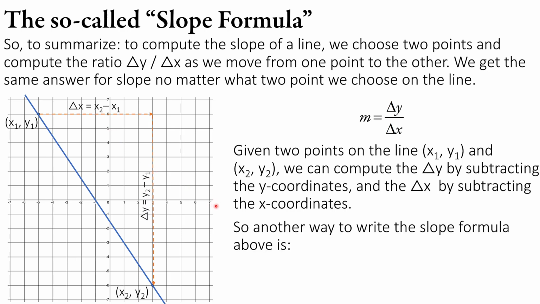So this is another very common way of writing the slope formula. Instead of writing delta y, we write a difference in coordinates. Instead of writing delta x, we write a difference in coordinates. Notice in this formula, this always has to be 1 point, and this is the other point. You have to go in the same order, top and bottom. This is like point 2 going first. This is point 1 going second.